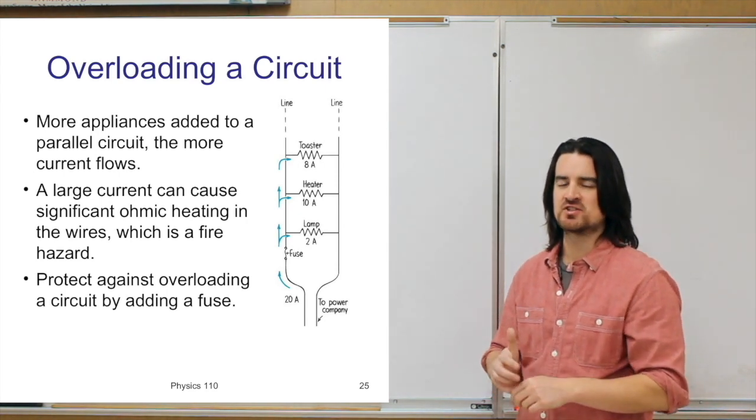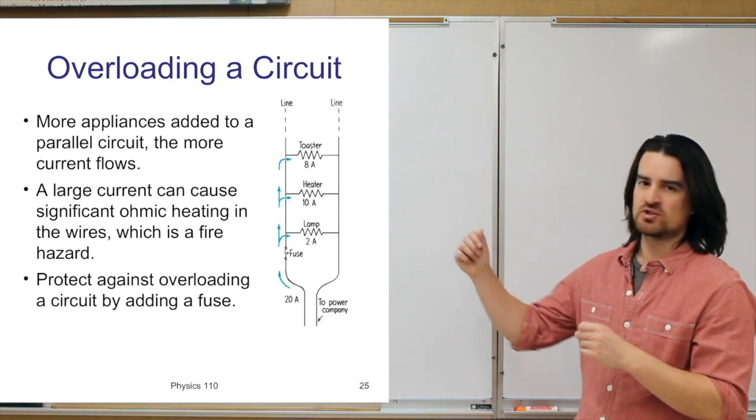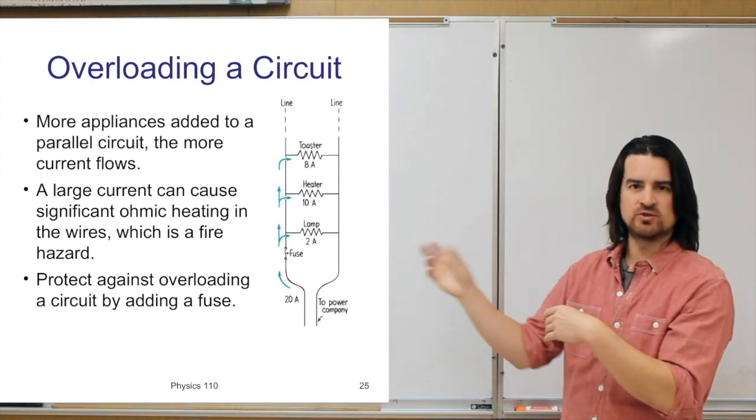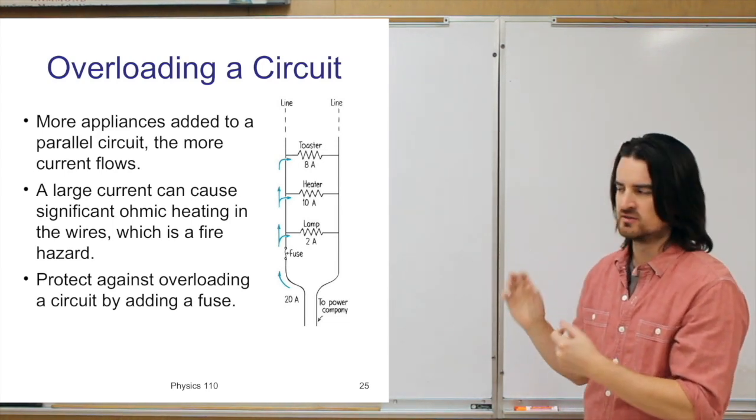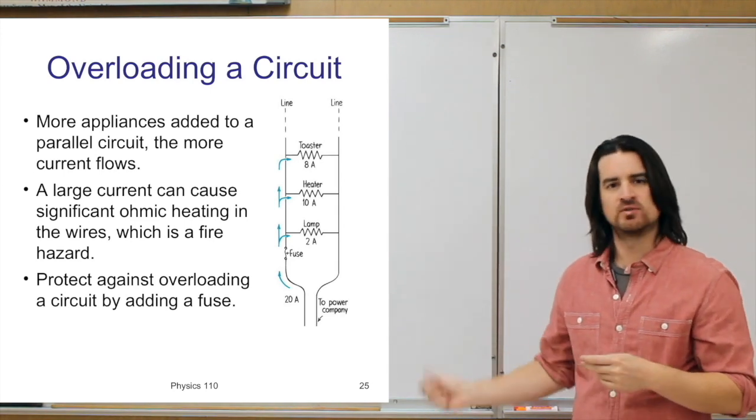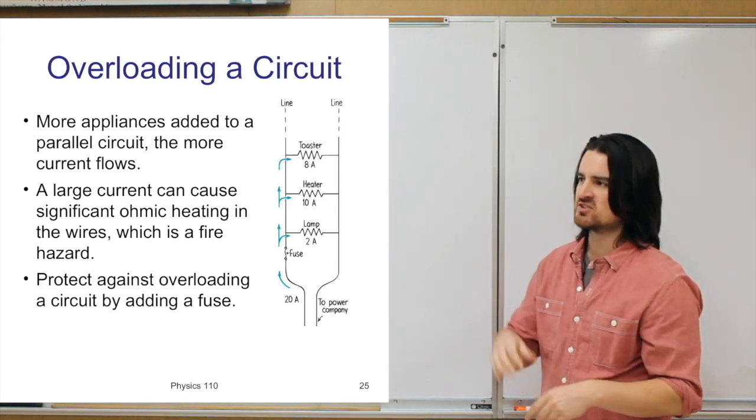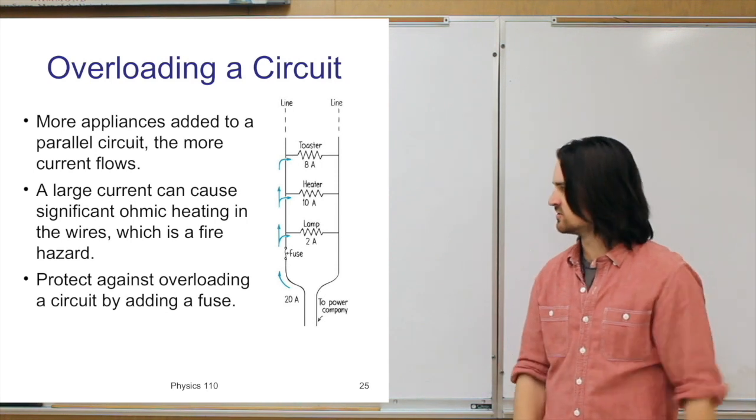Right? So that's an indication that just like in the other circuits where you had parallel components, if you took one out, it didn't really affect the other ones. So same thing happens in your house. If you unplug one appliance or one thing, it doesn't affect the other ones.